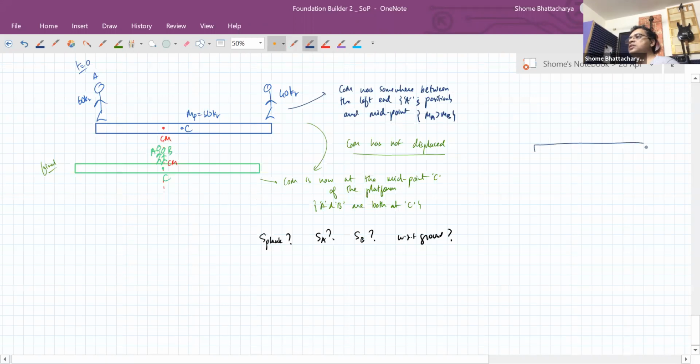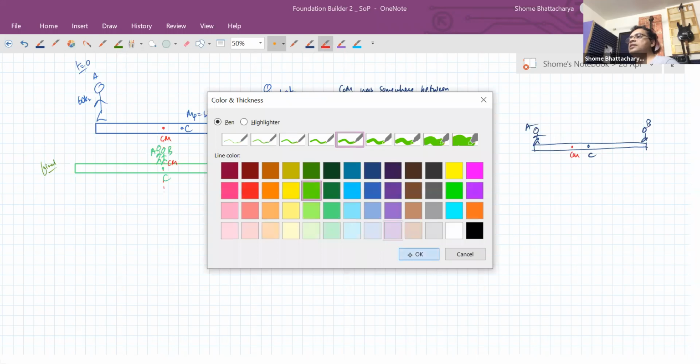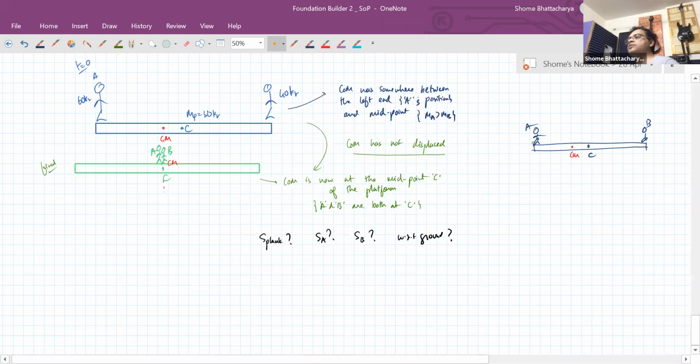See, this is what is happening now. Initially, A was here, B was here, and the plank center was here, and the system center of mass was here. But now in the final position, while A has moved from here to the center of the plank, the plank would have shifted backwards, because A is the heavier mass. So the plank would have shifted like this from here to here. This is the displacement of the plank. And B would have moved to the center of the plank. So in the final diagram, the center of the plank is here.